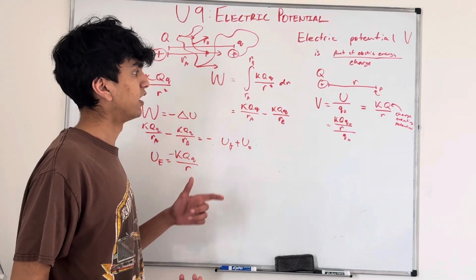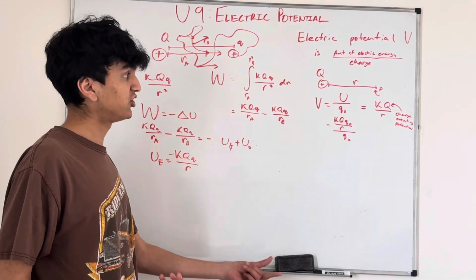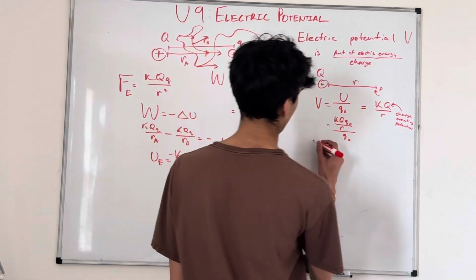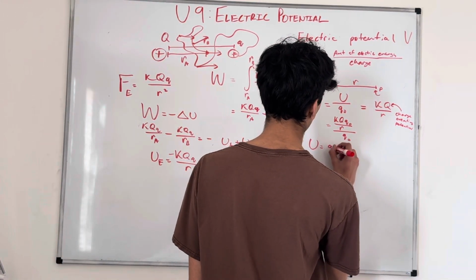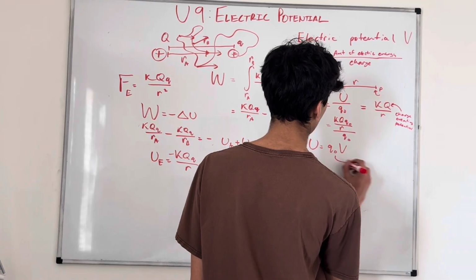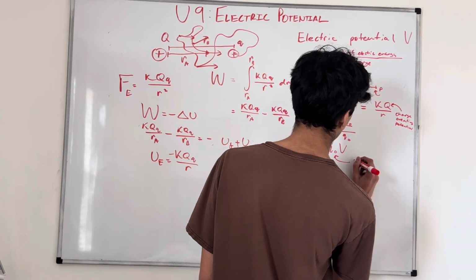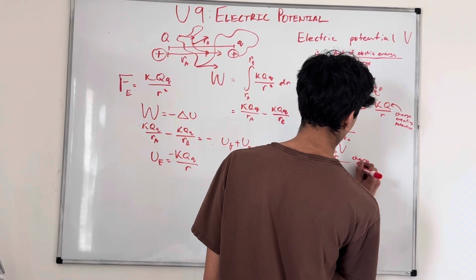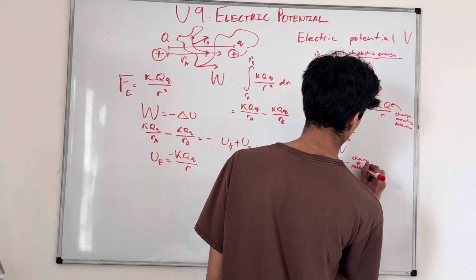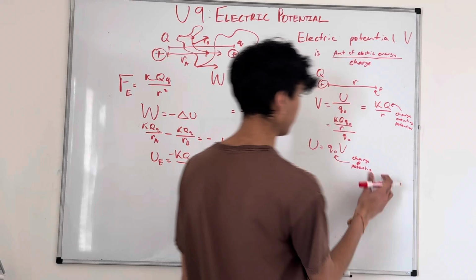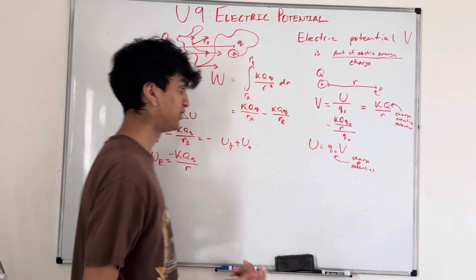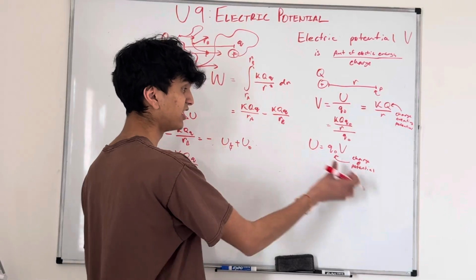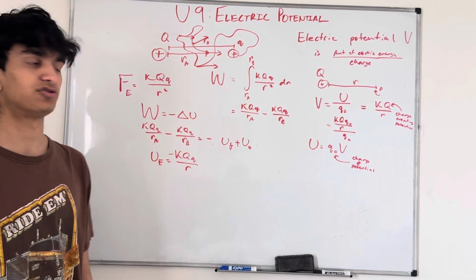It's like a ratio in a way. And another way we can express this ratio is that U is equal to Q initial times V. So this Q initial represents the charge at that potential, V, right? Whatever that potential is, if you take the charge at that potential and multiply it by whatever potential it's at, you get the amount of potential energy it has, right?